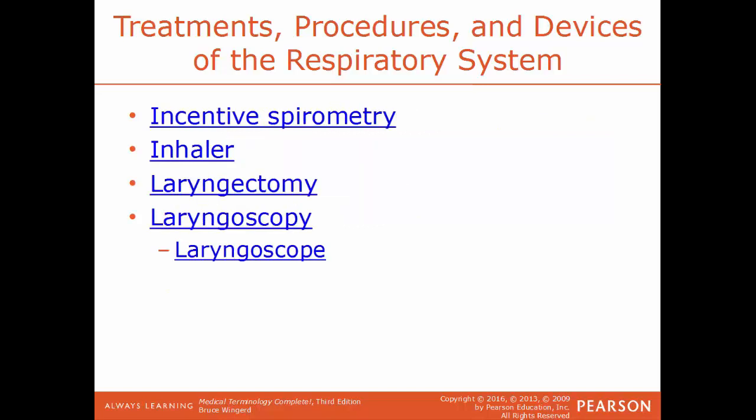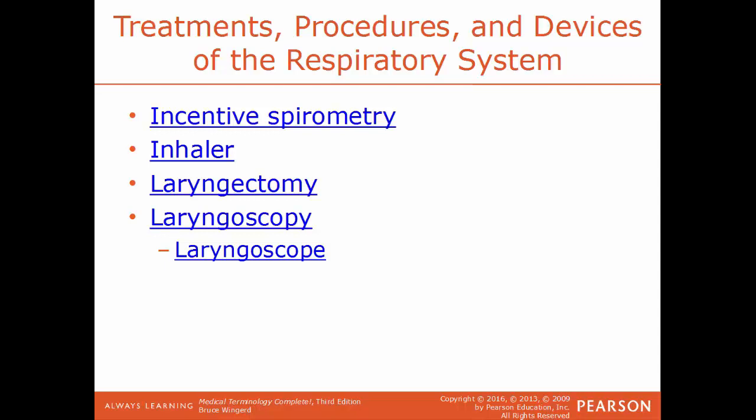This is a device that will measure how deeply you're able to inhale. And it's measured by a device called a spirometer. This is used to check multiple lung functions. An inhaler, usually carried by people who have asthma, is a very small, portable device that is used to help treat asthma attacks or nasal congestion or bronchial congestion. So during an asthma attack, using the inhaler will help to dilate the bronchioles to help alleviate the pain and lessen the asthma attack.